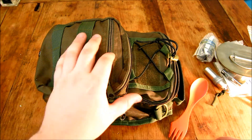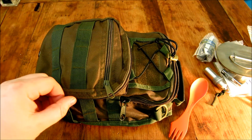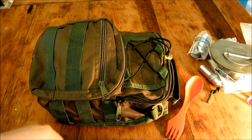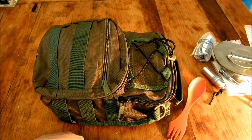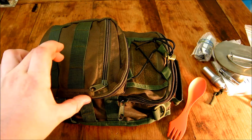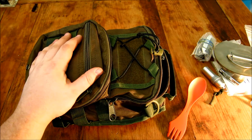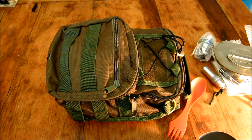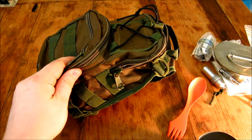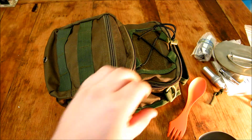If you're going somewhere with running water you don't need to take water with you - you've got your purification unit, your food, and your way of cooking. Everything all in this pack - that's what I wanted. You could also add an alcohol stove. I've got the Troll cook system but I don't use it that much because you have to lug the alcohol about. But you could fit that in here perfectly, maybe for a longer trip. All in all, the bag dimensions are perfect for this sort of cook kit.